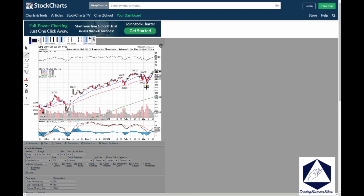So my predicted level was 395. If we can break 395 and the stimulus check comes in, I think we have $400 per share on SPY. That was my intention. That was what I predicted was going to happen. And right now, that's what we're seeing. So I believe that we are headed to $400 per share, or anything close to $400 per share. We could get $399 or $398. That is exactly the same thing as my 400.